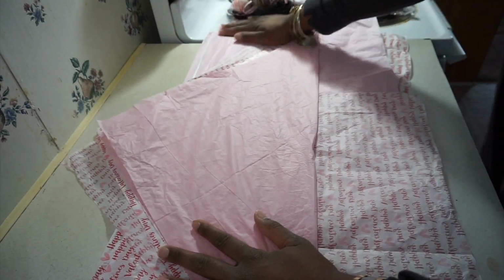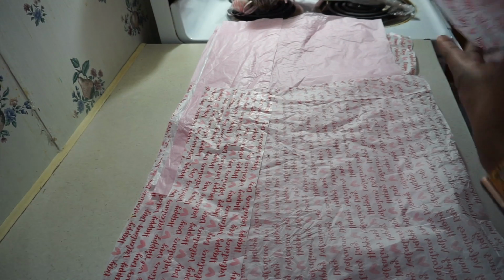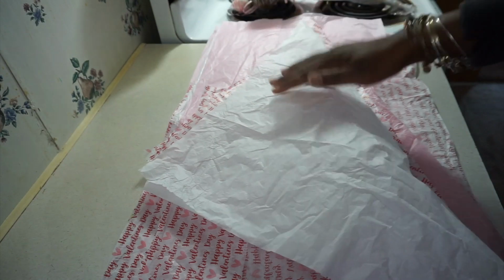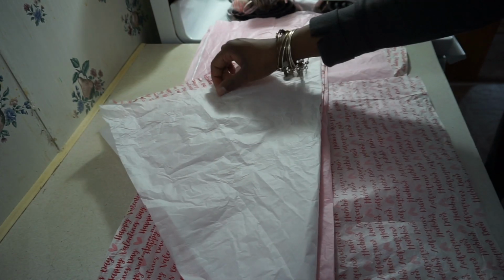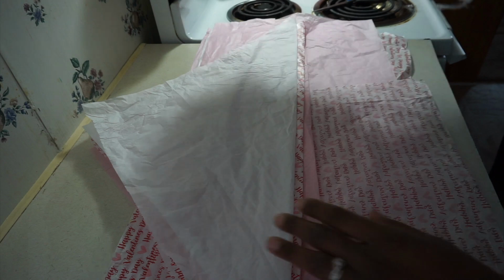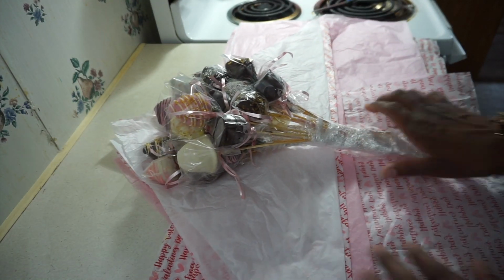Now that we have laid our tissue paper out, what I did was I laid some the long way and then I folded some like a triangle like this. Just took one sheet and folded it like that, and I took 3 sheets, 3 of each kind. And I'm going to set that up there towards the top, because that's going to be the back of the bouquet. I'm going to place my strawberries right there in the center of it.